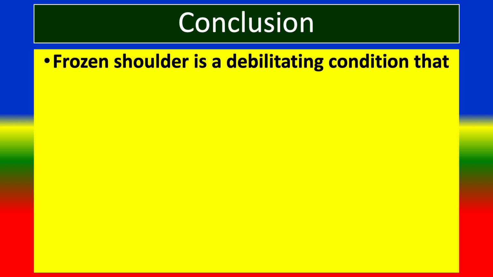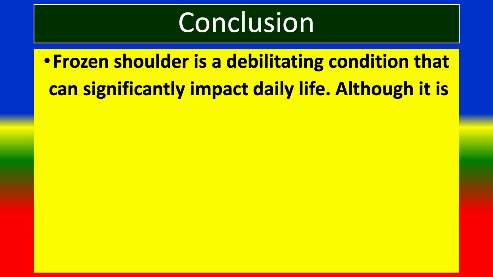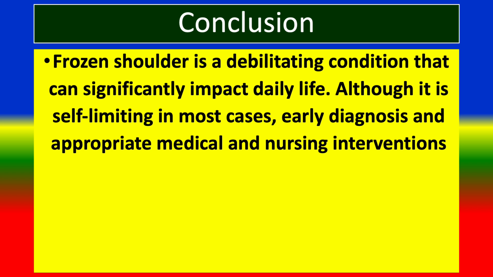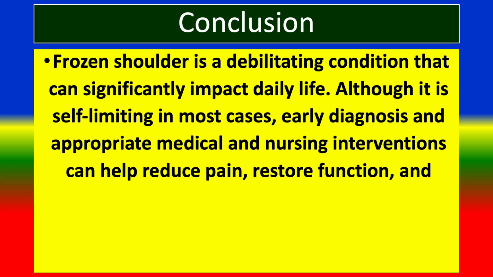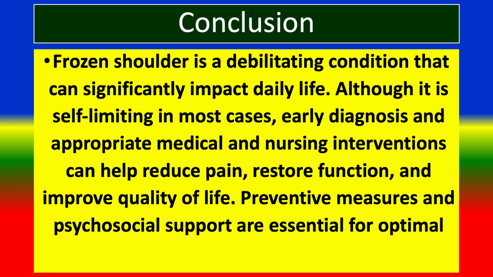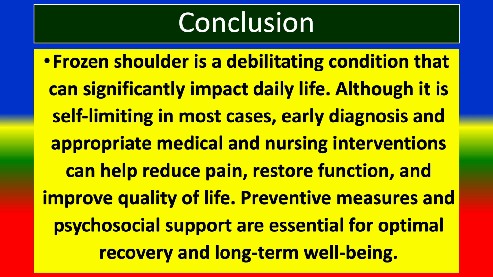In conclusion, frozen shoulder is a debilitating condition that can significantly impact daily life. Although it is self-limiting in most cases, early diagnosis and appropriate medical and nursing interventions can help reduce pain, restore function, and improve quality of life. Preventive measures and psychosocial support are essential for optimal recovery and long-term well-being.